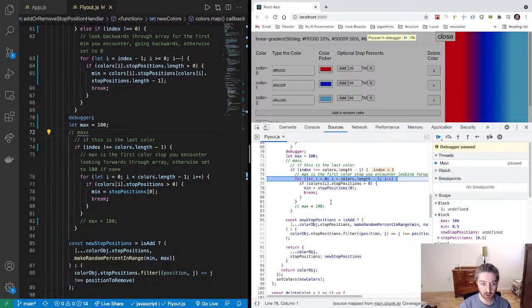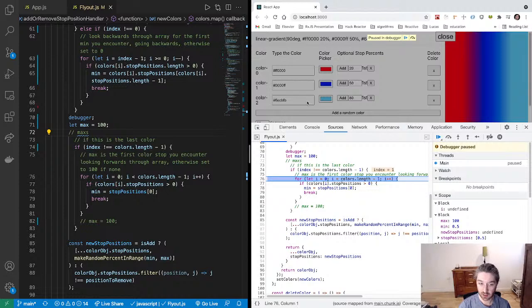Max is the first color you encounter looping forwards through the array, starting at the index after the one we're adding to. The index we're adding to is 1. So the first index after index 1 is index 2.